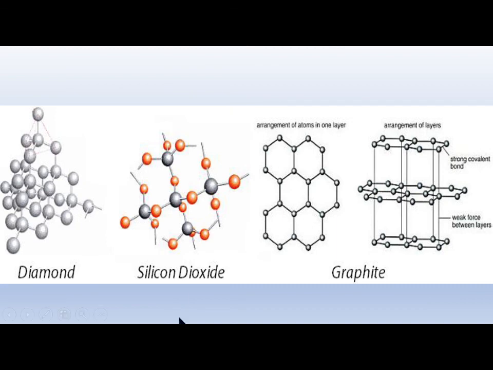Altogether, we've got diamond there, the connectivity in diamond, and silicon dioxide here, that's silicon bonded to oxygen atoms. Then that's a layer of graphite, and that's also graphite there. These are the weaker bonds, therefore a weak force between layers, and then strong bonds between carbon atoms there.